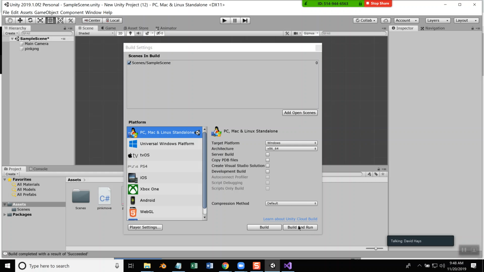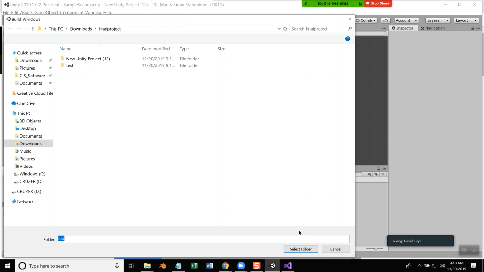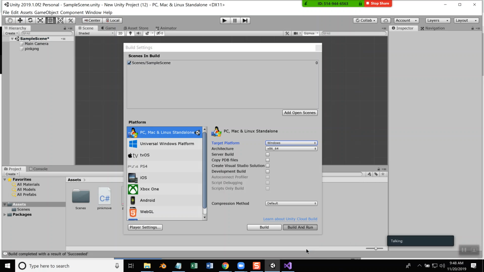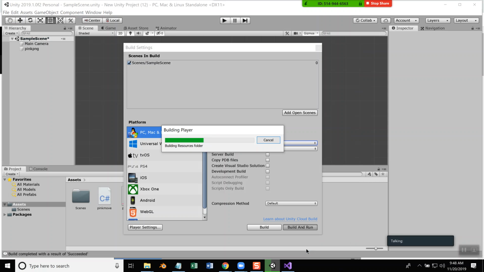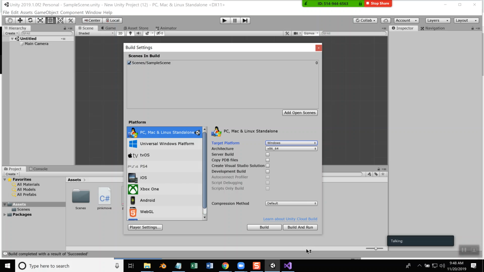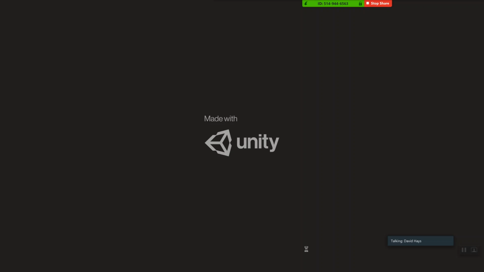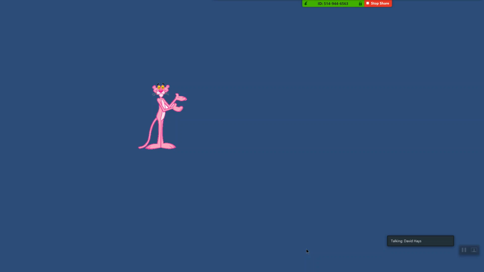Now I'm going to go ahead and click build and run. So it'll go ahead and run at the same time. And again, test is fine there. In real life, you wouldn't want to run it in windowed, I wouldn't think, or maybe you want to give them the option. But you'd want to provide some way to exit. It's still not doing windowed. That's interesting.